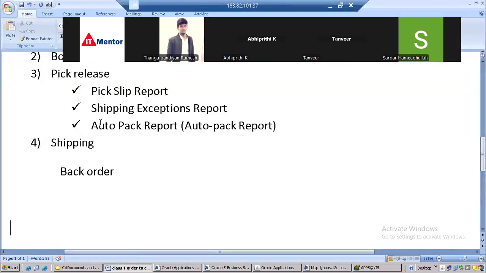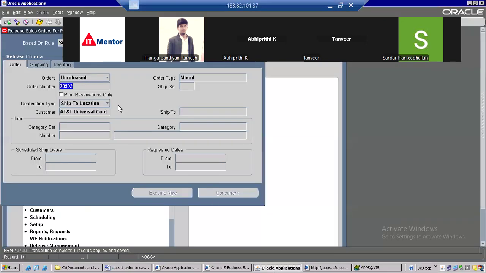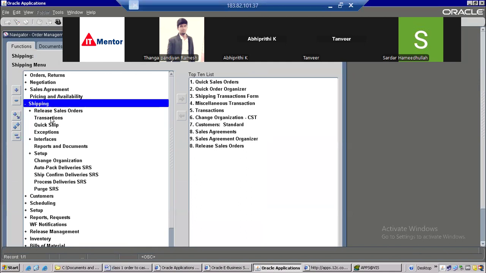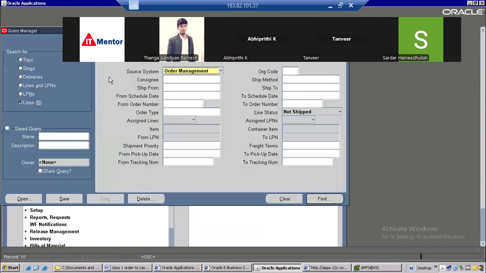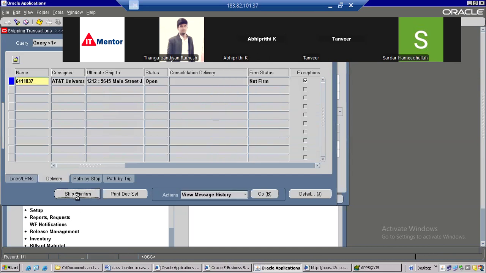Last step for today's class, that is shipping here. Go to shipping transactions, order number, go to the delivery tab, ship confirm.